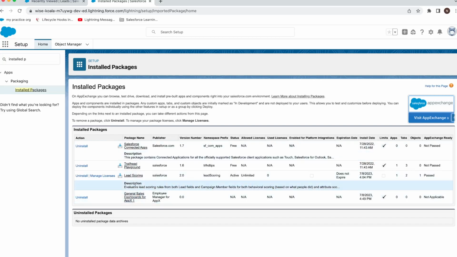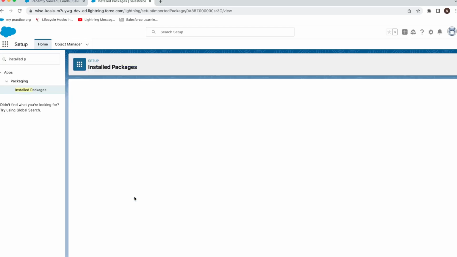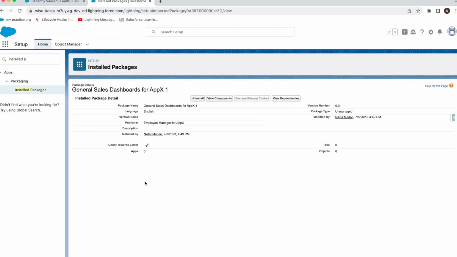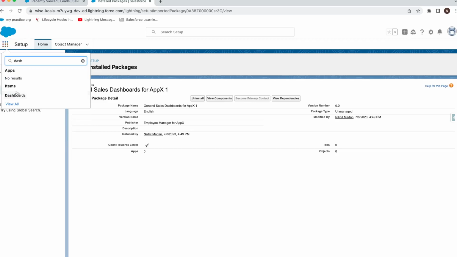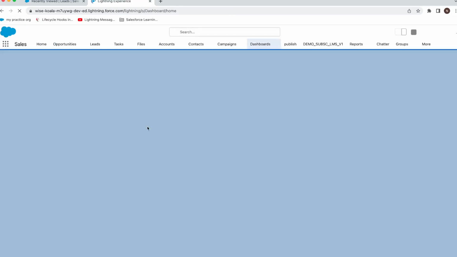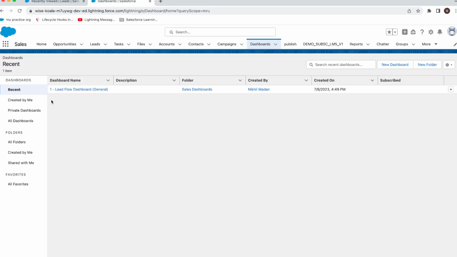I've installed this one, and I'll click on it. Here I'll go to dashboards. These are the two dashboards which I got after installing the package.